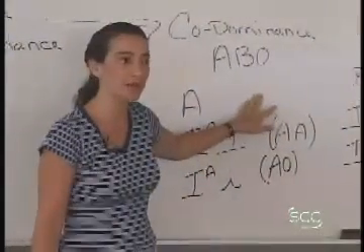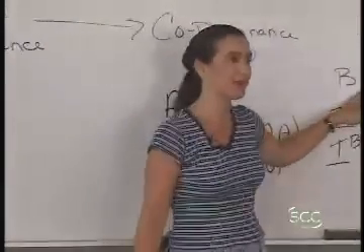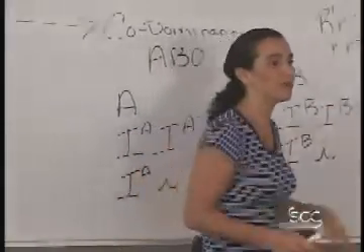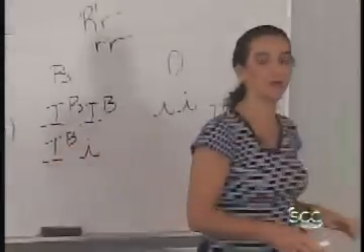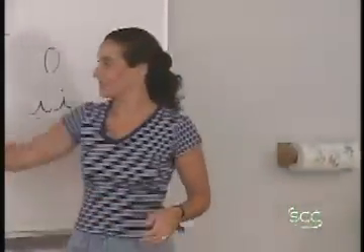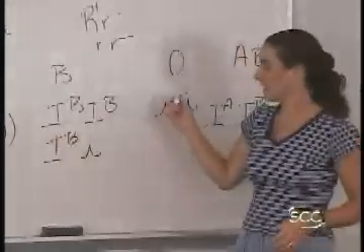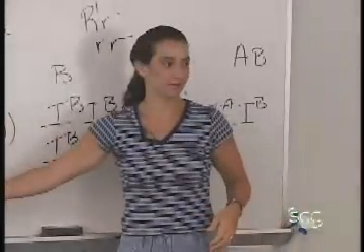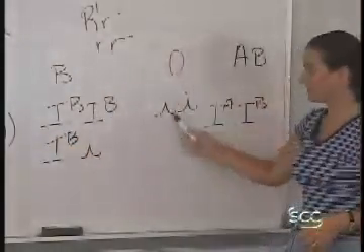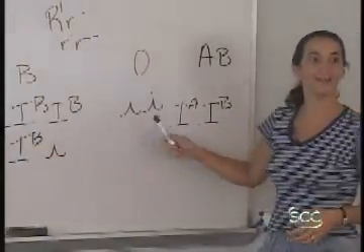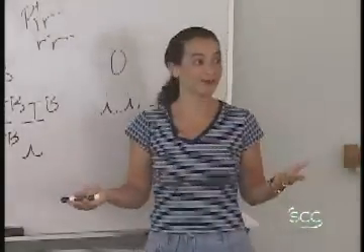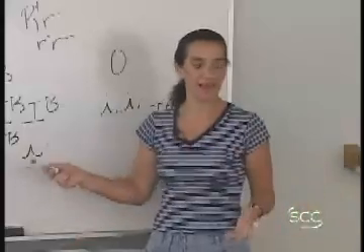If he has type A blood and that child is type B, he cannot be the father when the mother was type O. Now, what if the child was type O? Could he have been considered the father? Yes, he could have. Because even though he was type A and the mother was type O, he could have been heterozygous. Meaning he passed on this small i, and mom passed on the small i because that's all she had, and they got a child that had type O blood. So he would have been paying for this child his entire life had he been type O.